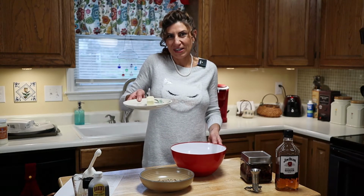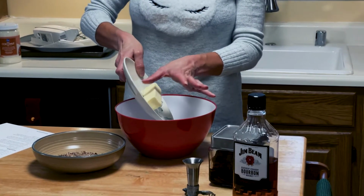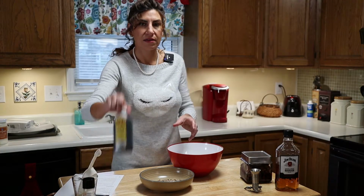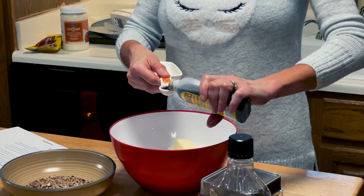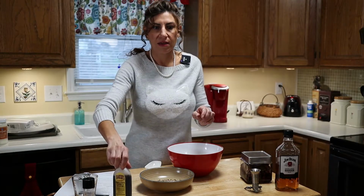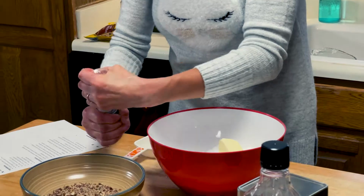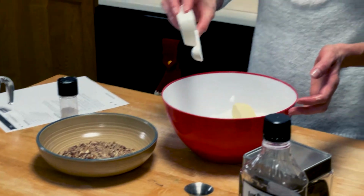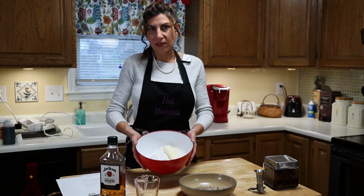Okay, powdered sugar, and then I'm going to add a stick of room temperature butter. Stick that in there. And then I'm going to add a teaspoon of vanilla. Okay. And once I get all of that in there, and a half a teaspoon of coarse salt. And once I get all that in there, I'm gonna mix it up with my electric mixer. So I've got all my ingredients in my bowl, getting ready to mix it up.